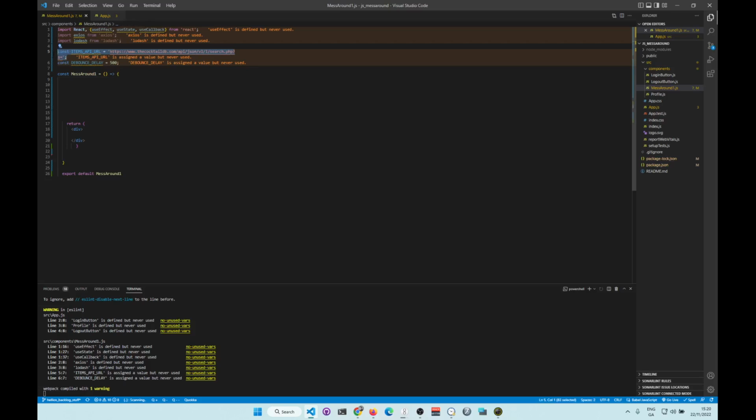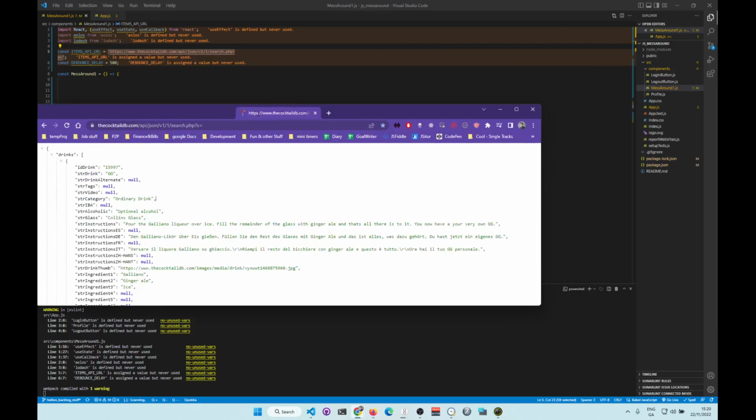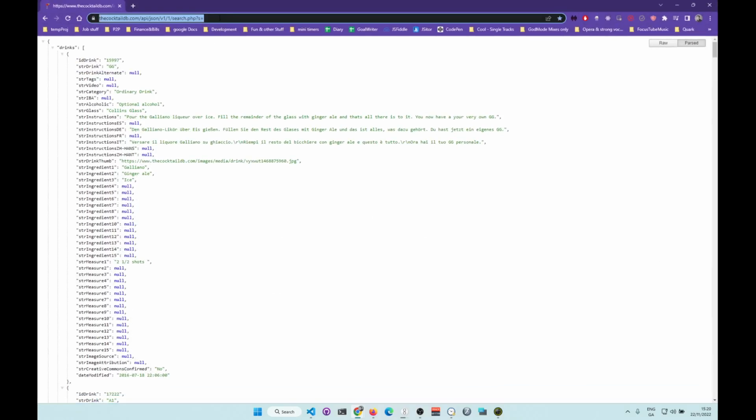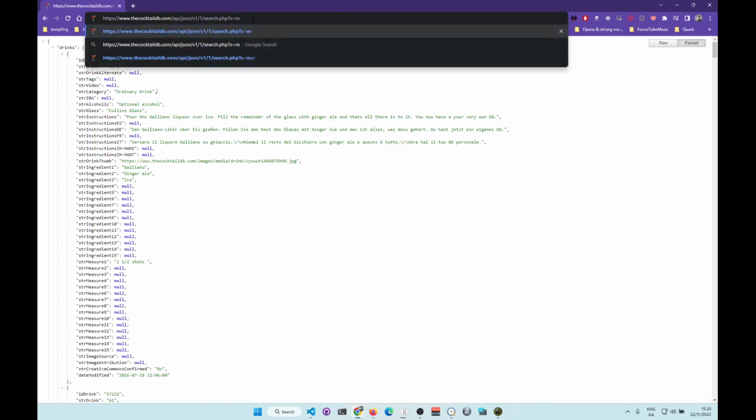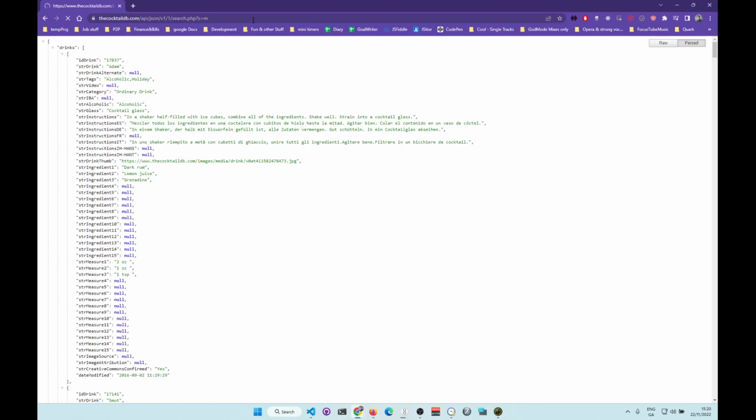I'm gonna link this in the description below, so that's gonna be our API. So the API is very, very simple. It returns a list of drinks based on the string that you input, right? So you put in M, it will search, and it will give you the name that has a character M in it, right?